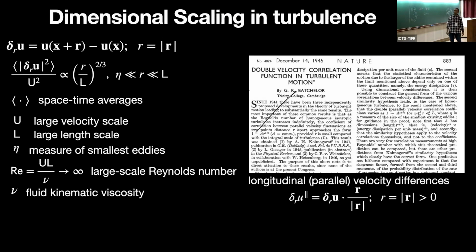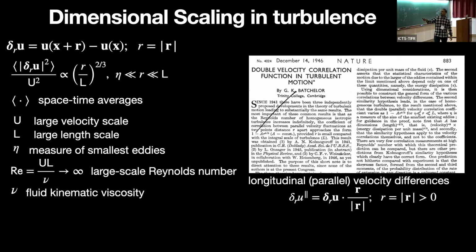So just a bit of introduction. Scaling in turbulence is a very old topic. The first interest in scaling was about the second order velocity difference. Here I'm showing you the second order velocity difference between 2 points in space. This is the velocity difference between 2 points, and this is a vector. You can take its magnitude and calculate its moment. The prediction was that this second order moment, normalized appropriately, will scale as r power 2/3, where r is the separation magnitude between these 2 points.